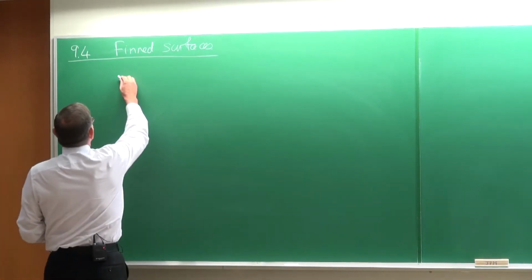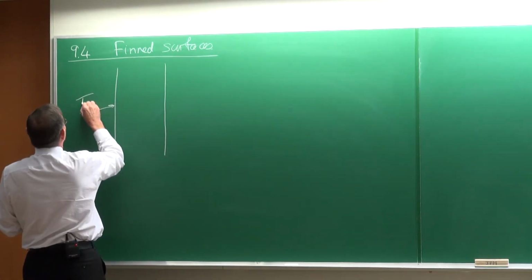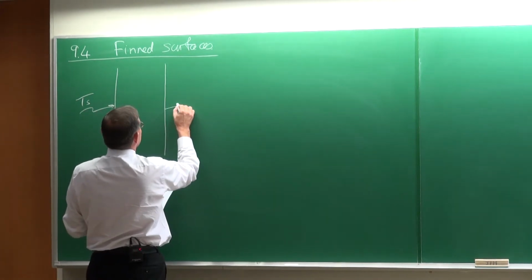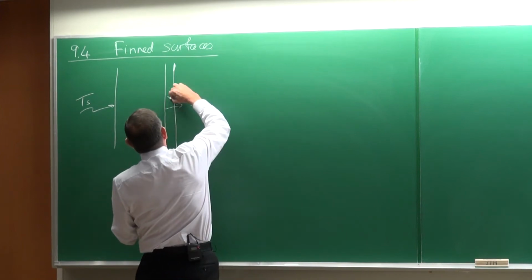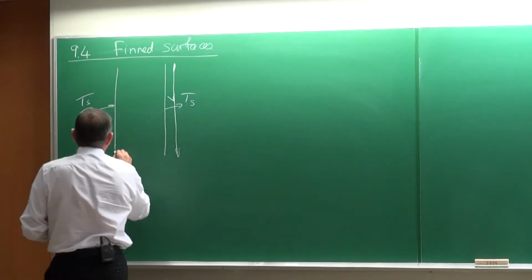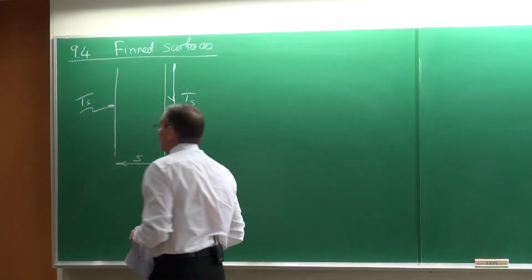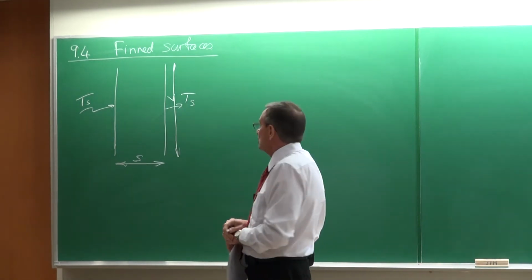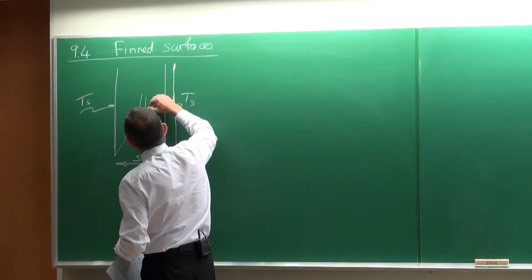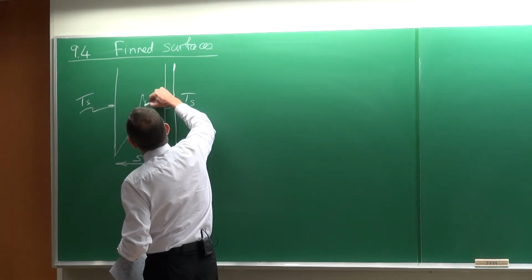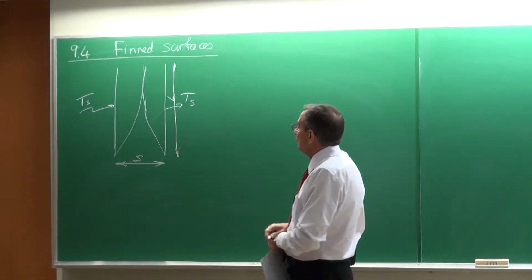So with thin surfaces, what we normally have is two flat plates which are at temperatures typically Ts and Ts, and it will have a certain length L. And this is called the S or the pitch spacing. What happens with these types of natural convection problems is the boundary layer develops, but this one also develops, and then they meet at a stage. It's developing flow, and then it is fully developed from there on forward.